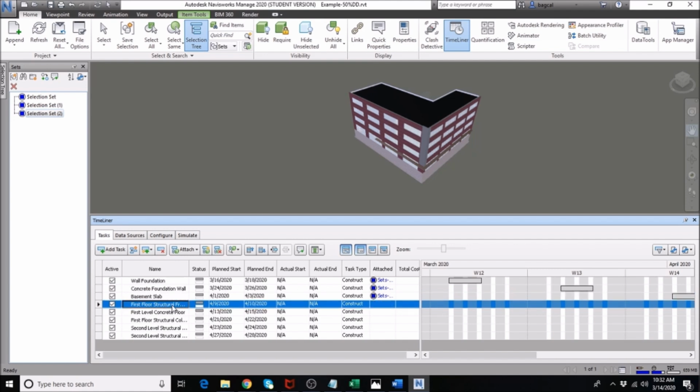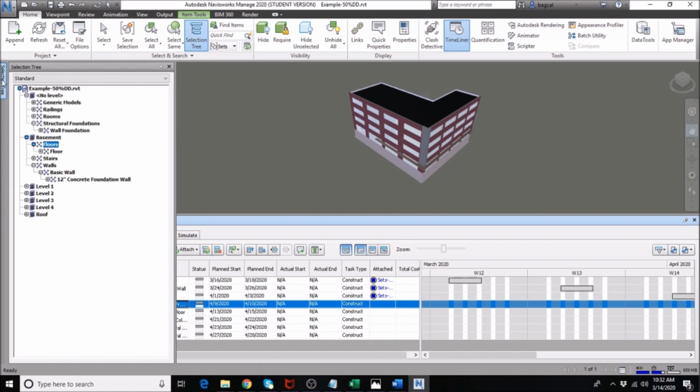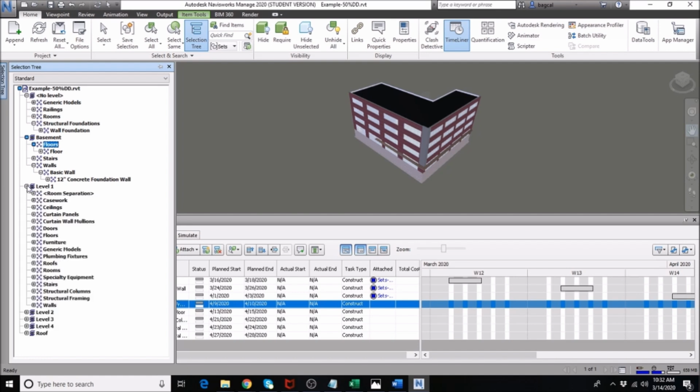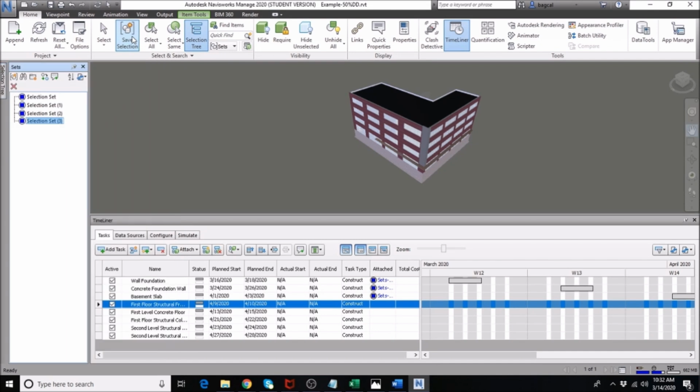And then on the first floor structural framing, go back again into your selection tree here on the left. And then we are going into your level 1, and we are going to create the structural framing for this. All right, so I want you to go ahead and save selection. Go back into your attach column, and then here it says attach current selection.